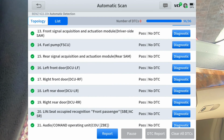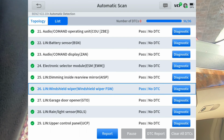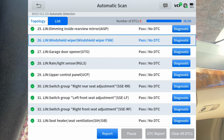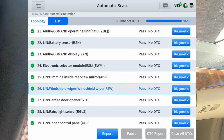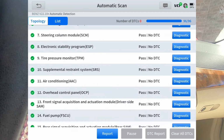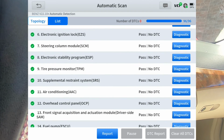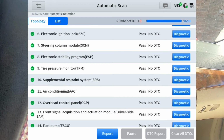I did one of the doors. You had the window anti-crush. Special function was about it on that. Garage door opener, rain light sensor, seat adjustment. That's really probably about the only important ones. I think we've covered all the important ones. Hopefully the battery lasted long enough to get through what I would consider the more important ones.